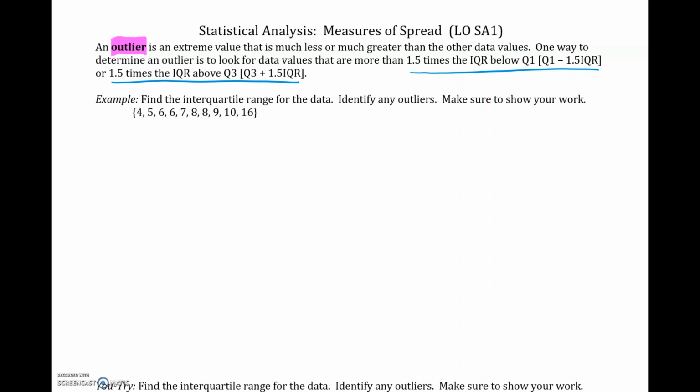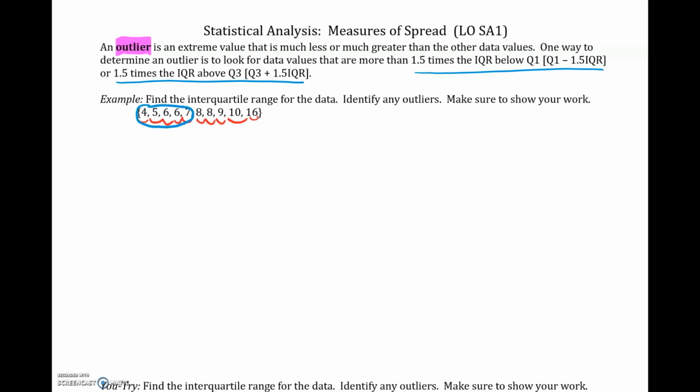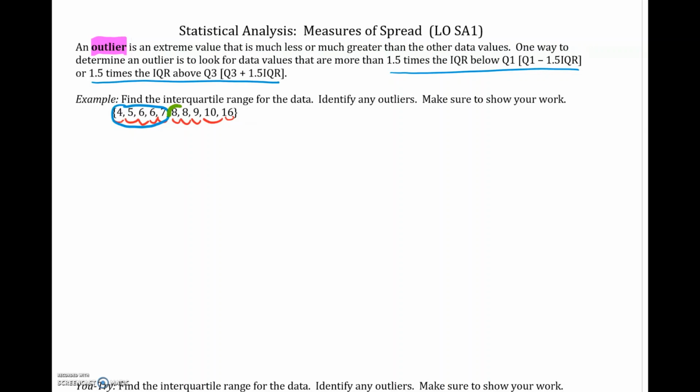So the first thing we want to do is split our data in half, and this is already nicely organized from lowest to greatest. So I'm going to go ahead and count to my middle to find the median. All right, and then what you'll notice is in this situation, we actually have an even set of data values. So I split this up into half. I've got 5 here on the left and 5 here on the right.